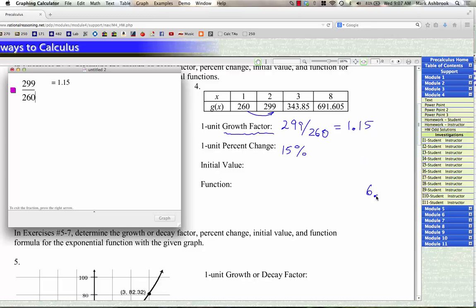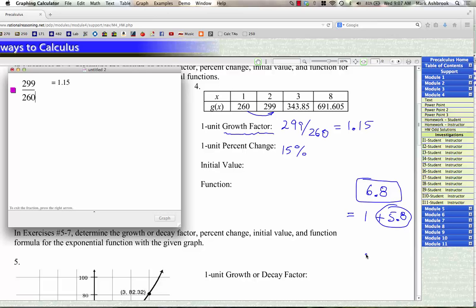Okay? What's the percent change if the growth factor is 6.8? That's harder. You gotta know what you're doing. 680%. 580%. You have the 1 from the stuff from before, right? So in this, you have the 1 from before plus the additional. So this is the same as 1 plus 5.8. 580% increase per unit.